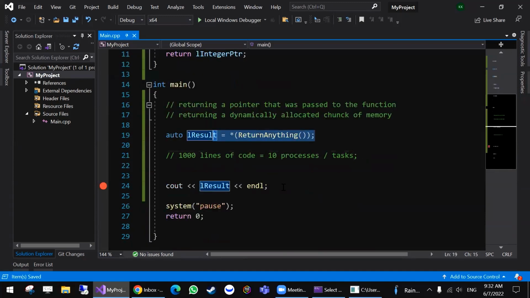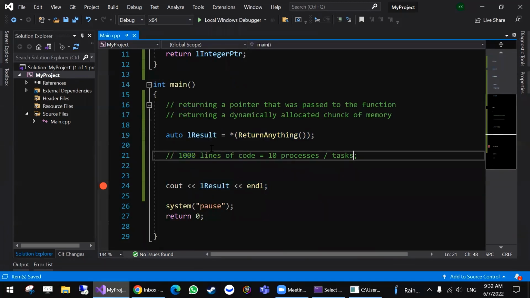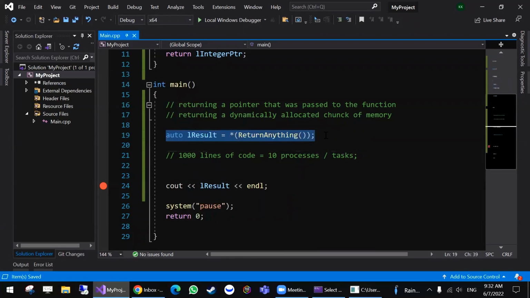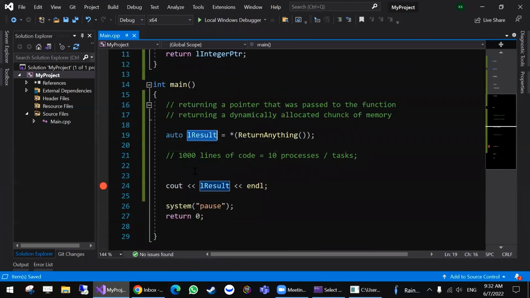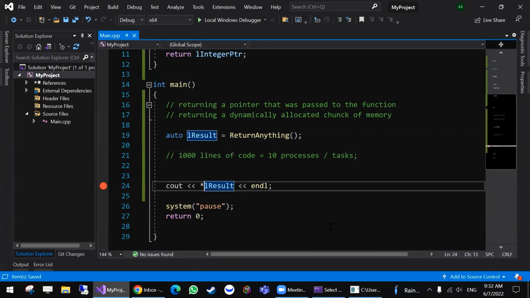I'm doing 10 tasks between here and there. When this got executed, I have the value here, but the memory has been released because this has been destroyed because the scope ended. When the scope ended, these two got destroyed, but result is still pointing to that memory address. Result is still pointing to that memory address, and here I'm trying to access it.